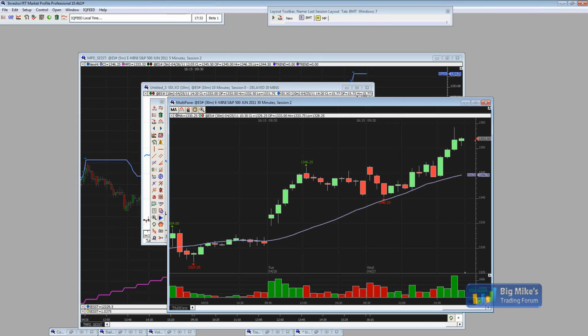More than one symbol in a tick chart. It gets a little complicated with tick charts. You can do that, but obviously the ticks don't line up. They'll be right aligned. You may get 100 ticks in the ES while the NQ doesn't tick at all, so it makes it a little bit tricky. You can add the ES and NQ to the same chart, even tick based, but those two symbols will be right aligned, and the dates and times of the past ticks obviously will not line up.